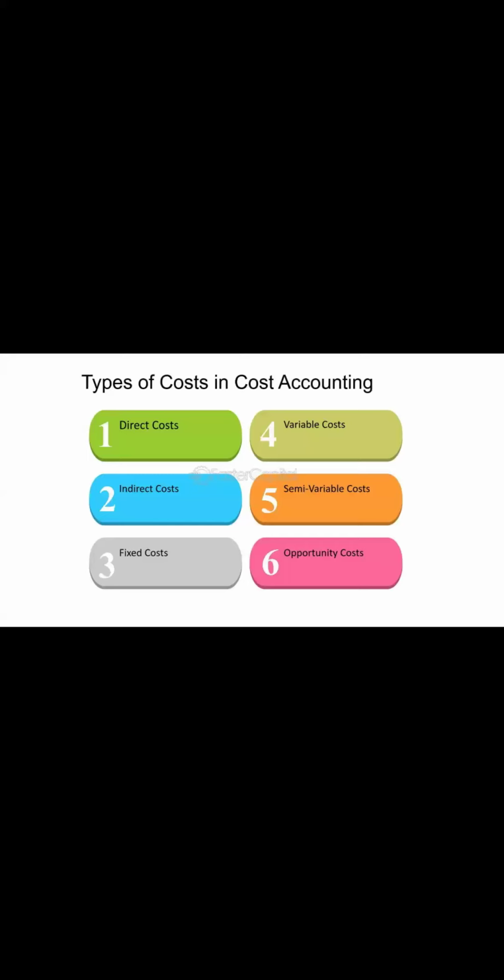Suppose a worker spends 8 hours to build a car for a manufacturing company. The direct cost of that car will include the wages for the worker and the parts that are used to build the car. So the effort of that worker and also the parts of the car together will come as the direct cost, which is the obvious cost.